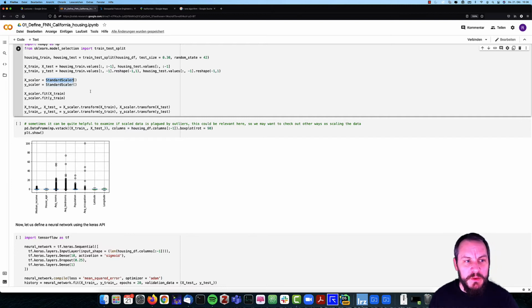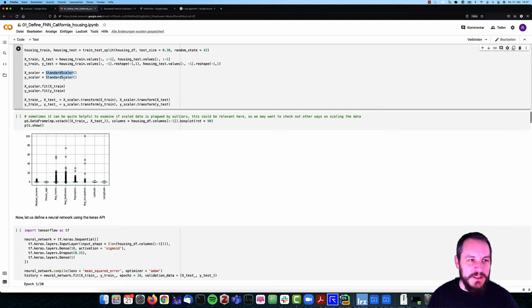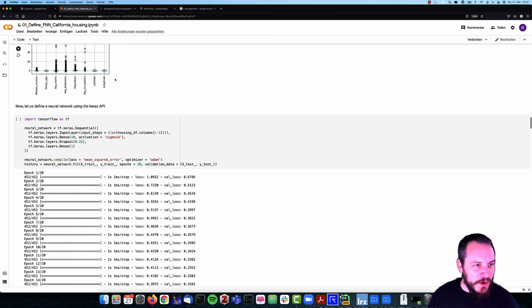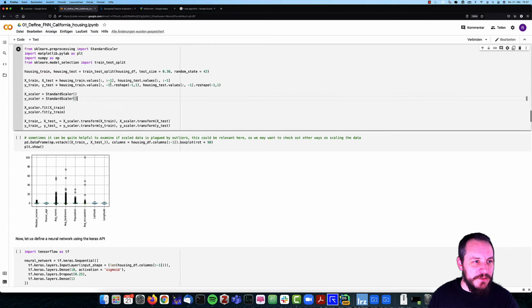So the quantile transformer, for instance, could be an alternative choice here, but I decided to use the standard scaler because this is something that we see most often. But I just want to create your awareness from the start: never use something only because everyone uses it. Please feel free to play around here and use different scalers and see how this impacts your results, because it is not always nothing, and sometimes decisions like this can have a big impact on your final results.